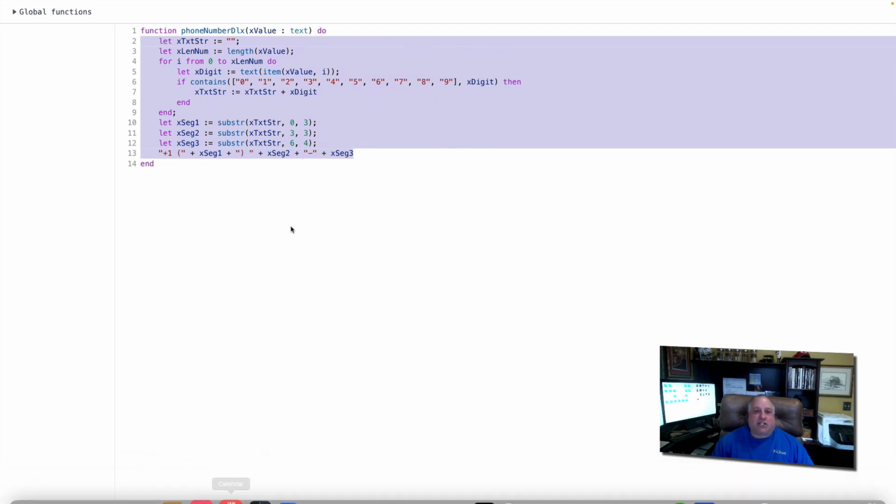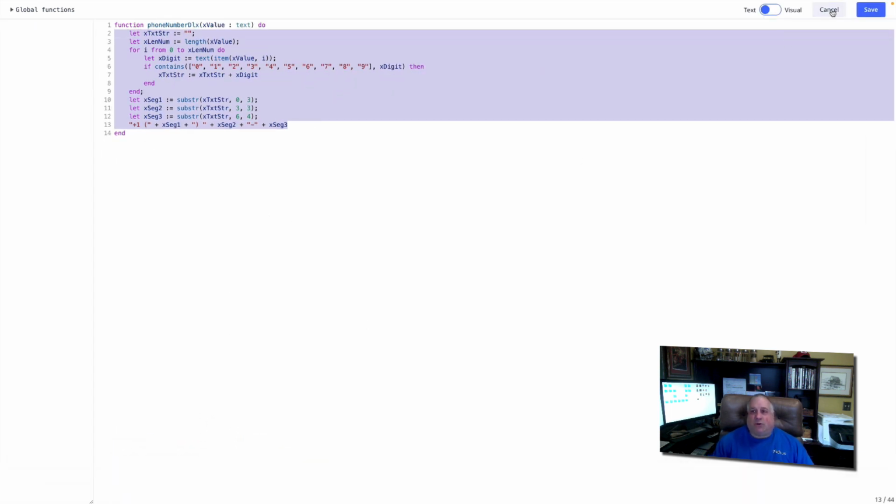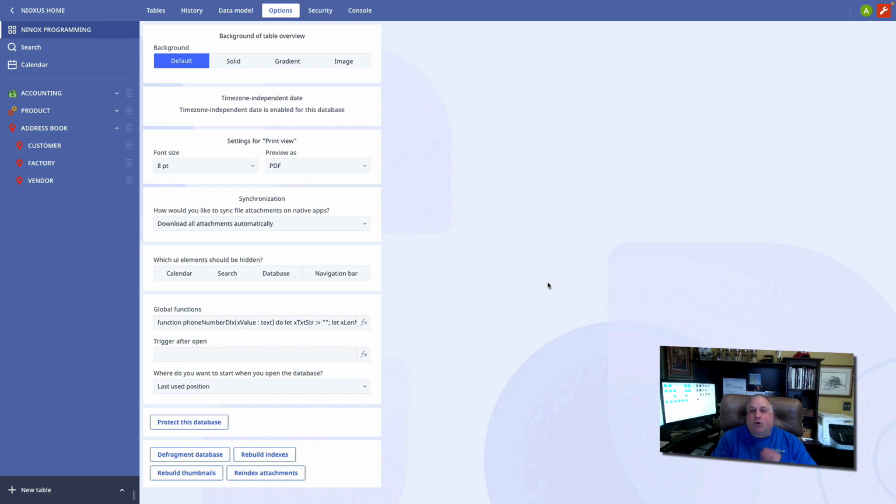The global function is a perfect tool when you want to create your own transformative block of code or calculatory block of code and reuse it over and over again throughout any table, field, or formula anywhere in your application.